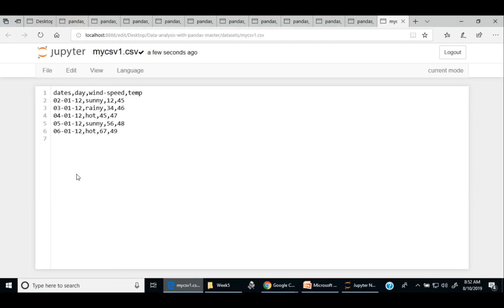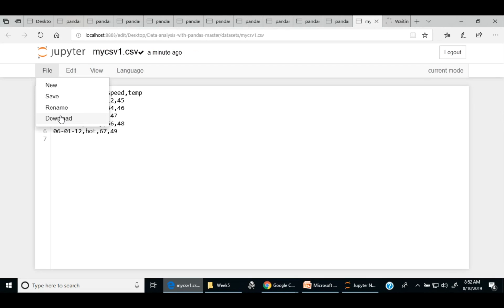See, the most important thing is that you want to be familiar with pandas. Pandas is our bread and butter. I'm downloading it. Let me see whether it is being stored as a CSV or not.